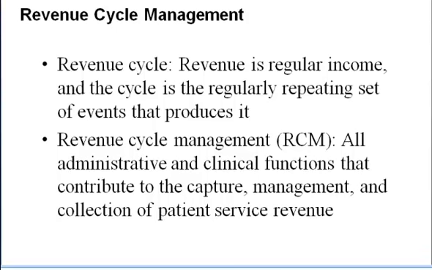We are going to just define a couple terms before we get into the meat of the lecture. The revenue cycle is defined as regular income, and the cycle is a regularly repeating set of events that produce it. Revenue cycle management, or RCM, is all administrative and clinical function that contribute to the capture, management, and collection of patient service revenue.